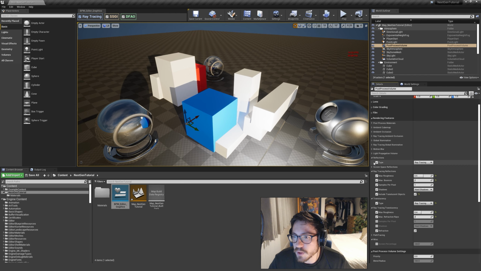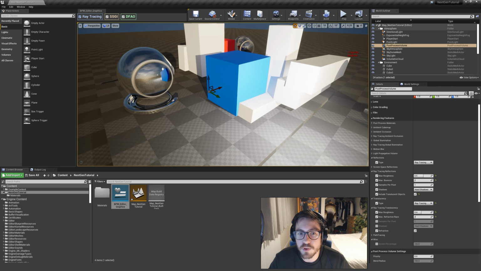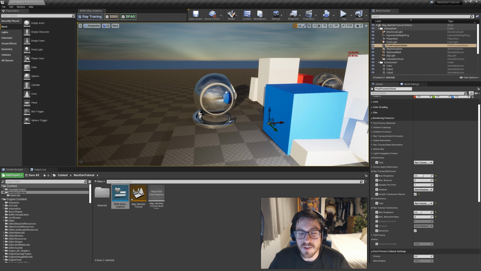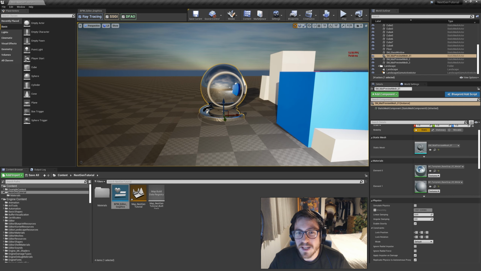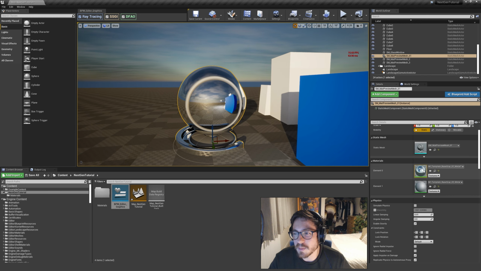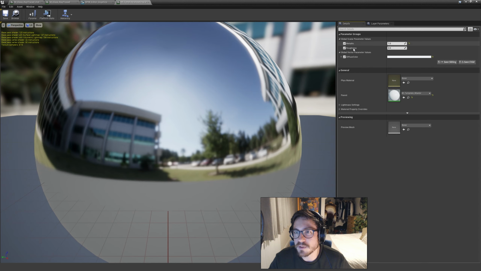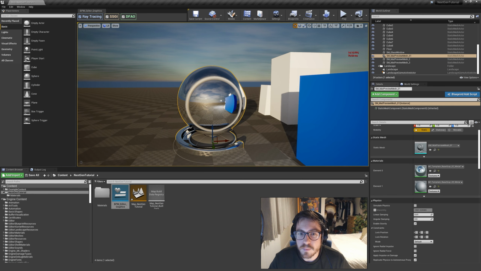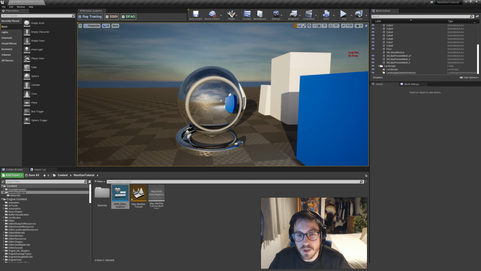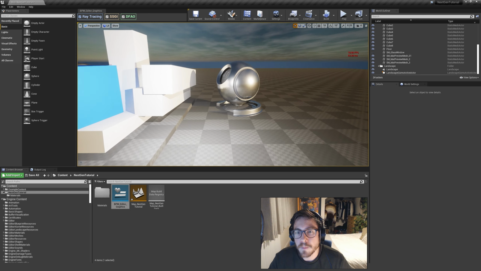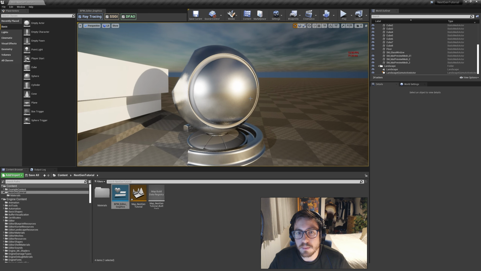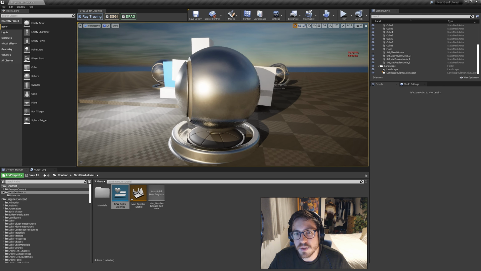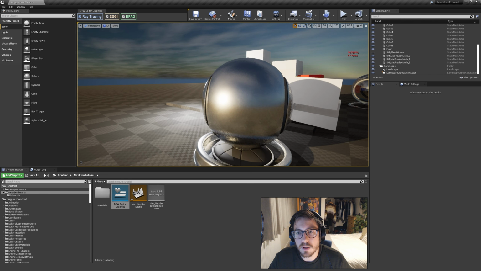So let's go to the reflections. Reflections, of course, is the number one topic. Usually everyone puts water puddles in their scenes and everything looks amazing with ray-traced reflections. I created another cube here with a metal material in which I've just set the roughness to 0 so that you get this pristine sphere, just so that we can see this ray tracing perfectly. Here on the right is the cube with a rougher metallic surface, and that one just looks a bit more weird in general.